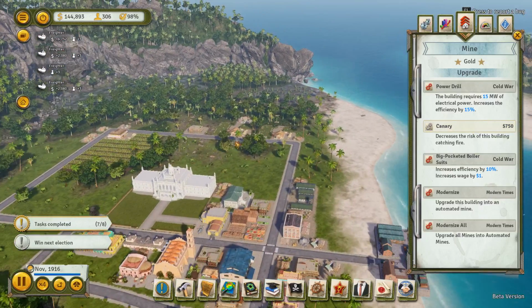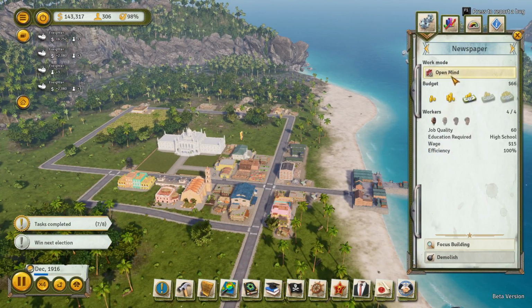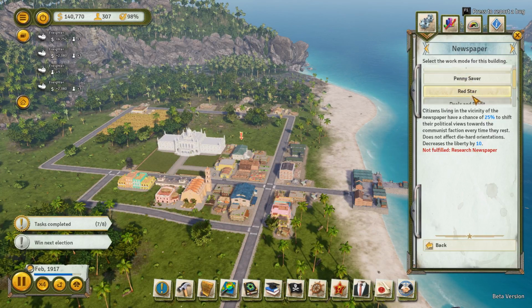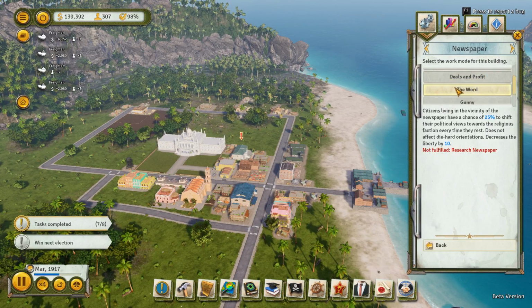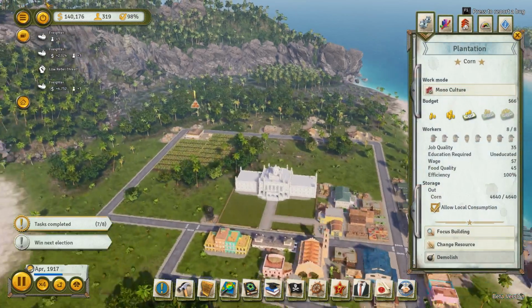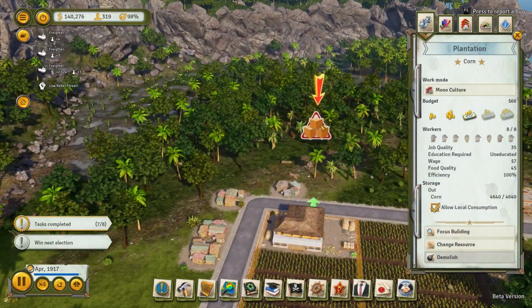Decreases the risk of this building catching fire. Awesome. You earn $1 for each citizen living in the vicinity of the newspaper every time they rest. What? Decreases the liberty by 5. Red star. So that's deals in profit, the word. Yeah, this is the work mode, and obviously for newspapers that influences people around them. Ooh. You're having problems, are you?